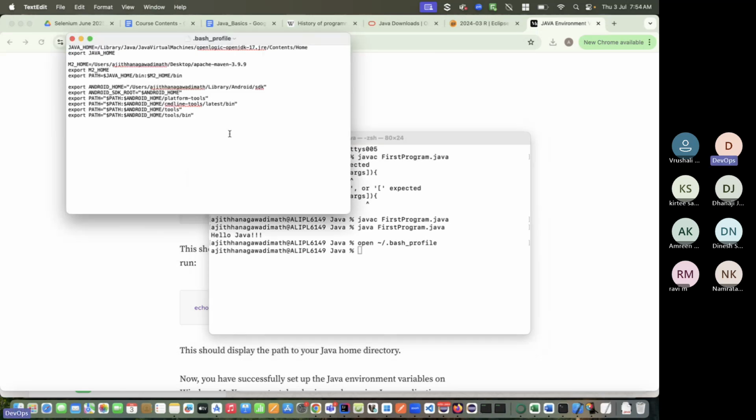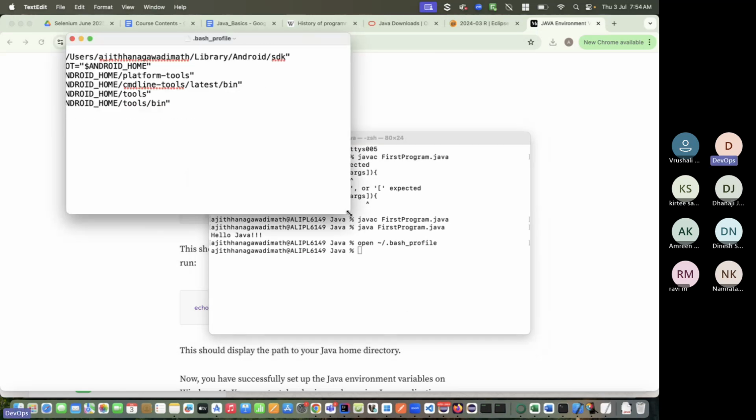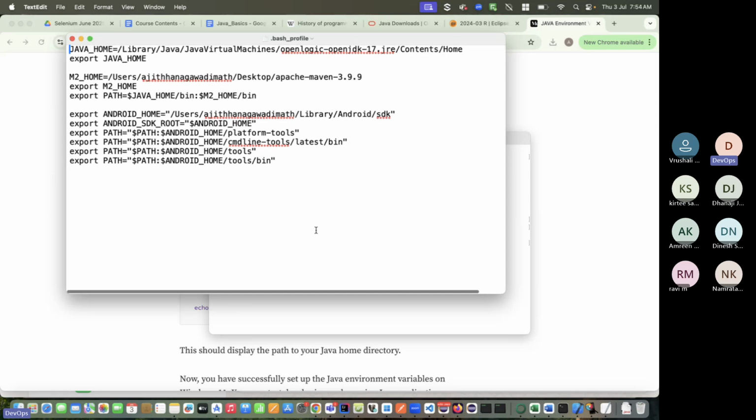Okay. So if you guys are able to see this, what I'm basically doing is, this is where Java is installed on my machine. I'm having Java 17 version, but that doesn't matter. You use 17, you use 20, 21, 24, it would still do its job. You guys go with the latest one.